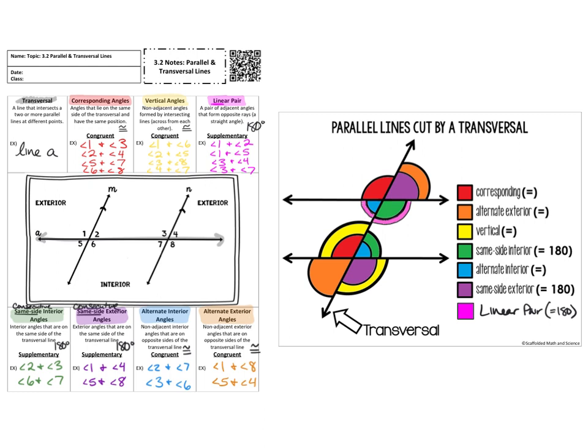Okay, we'll get you caught up here in a little bit. But that color code is going to be really important so that we know how these angles are related to each other. That's our goal for today, to be able to use these relationships to solve further problems on parallel lines and transversals.